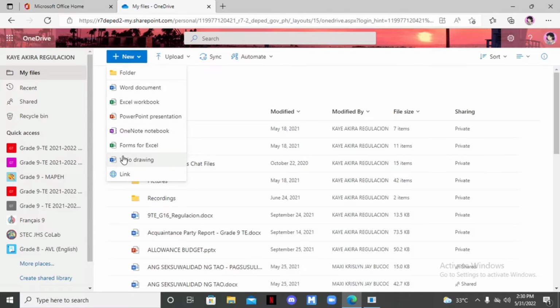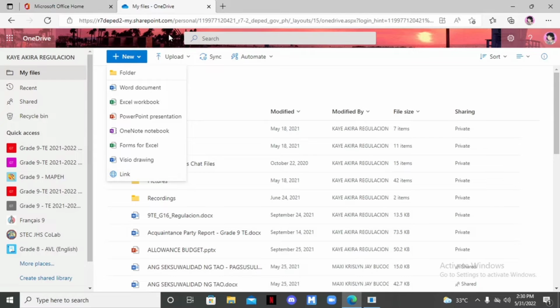Now let's focus on the last option, this one, which is the link. If you have a large file or website from a third-party application, you don't need to download that and upload it here on OneDrive. That will be a big waste of time, so you can just share the link through this button. This feature is one of the best things in OneDrive.